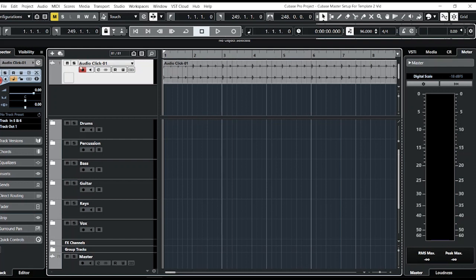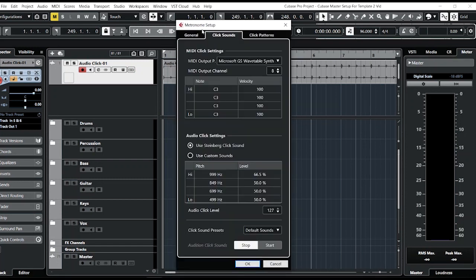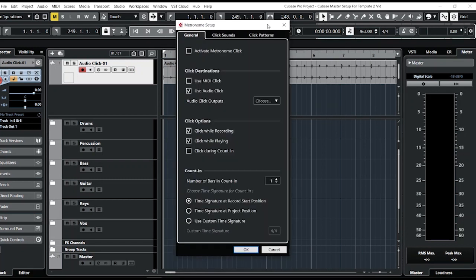And that, again, you can mute it, you can cut it, you can do so much more with it, and also you can EQ it if it's annoying you. You can change the tone. I know you can also in here change the click sounds, but they're all a bit naff if you ask me.